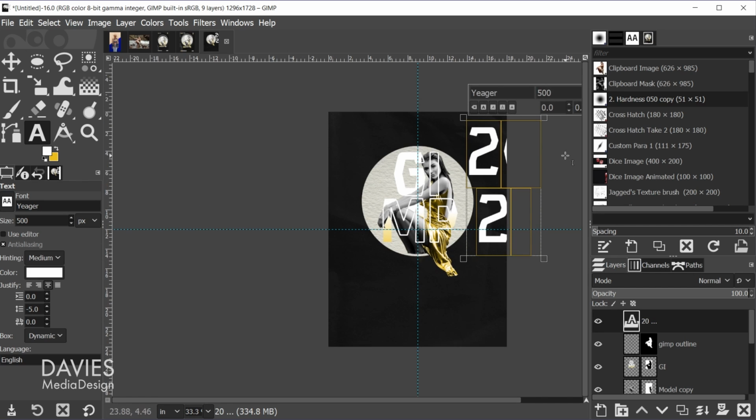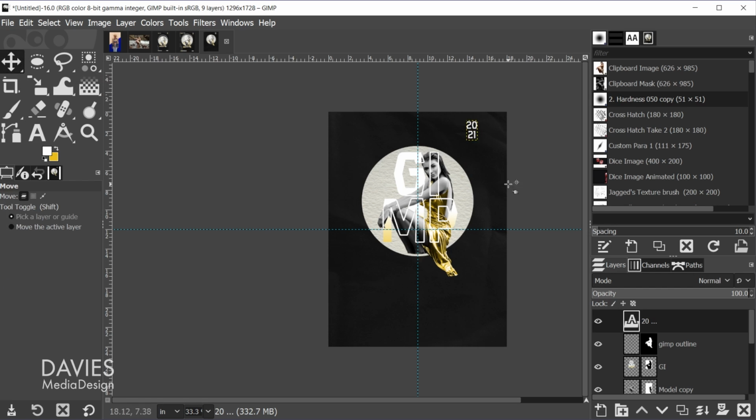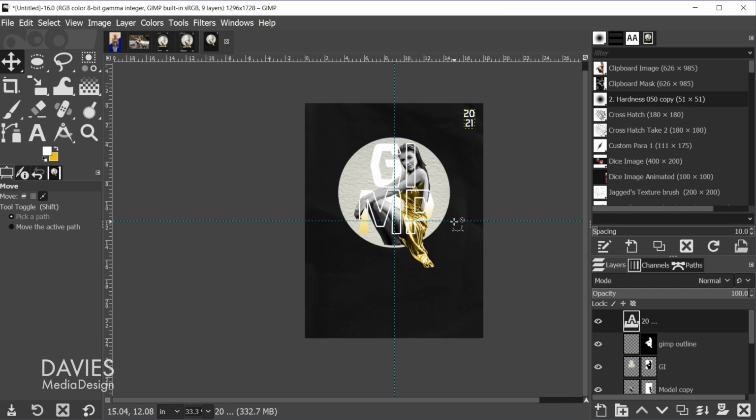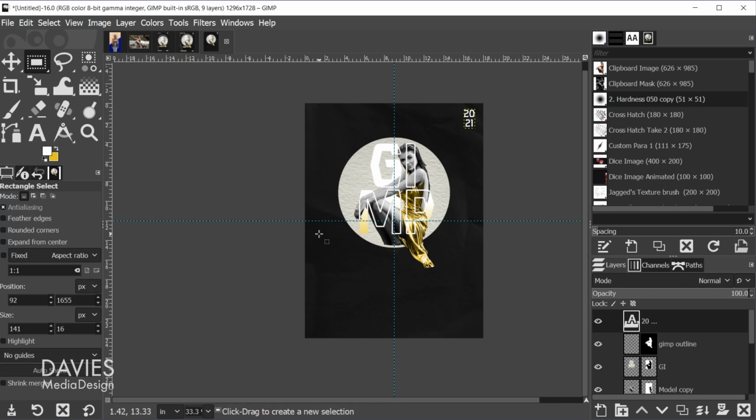Let me hold Control, zoom out with my mouse wheel. So let's shrink this down drastically. And maybe about right there is fine. And now I'm going to grab my Move tool and hold Control, zoom in. So I'm going to move this up to the right corner. Right now there's not really any guides telling me where I should place things. So what I'll do is come over here and grab my Rectangle Select tool.